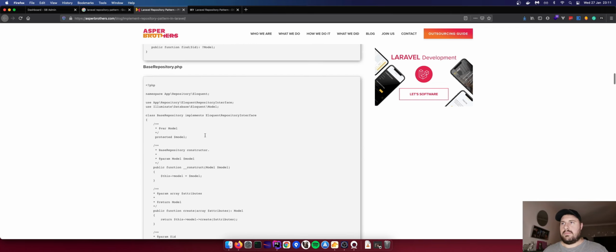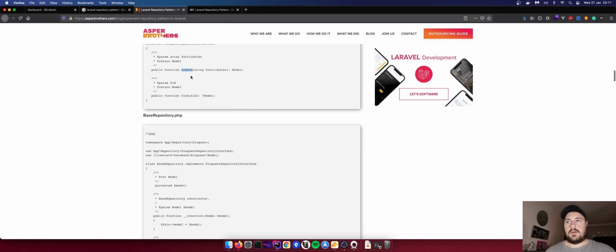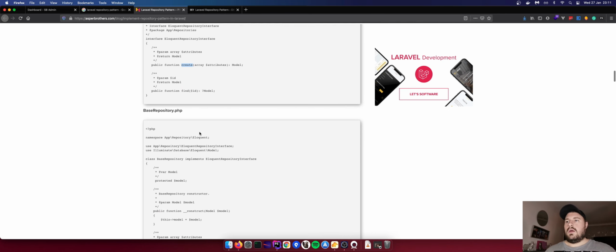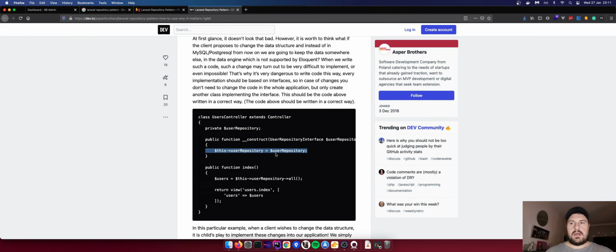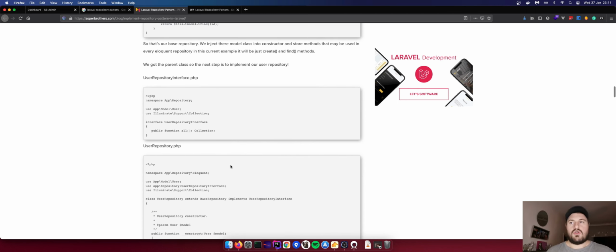If we go back to the base repository, knowing full well that this particular repository is going to be used quite regularly, i.e. the find, the create, the all. When you do it this way, you end up creating a user repository. You end up creating an events repository. But then both those repositories will have all, find, create, and it'll be duplicated. Now you want to keep yourself DRY. So I find this way to actually be a lot more DRY.